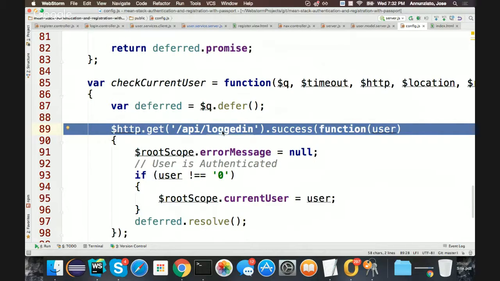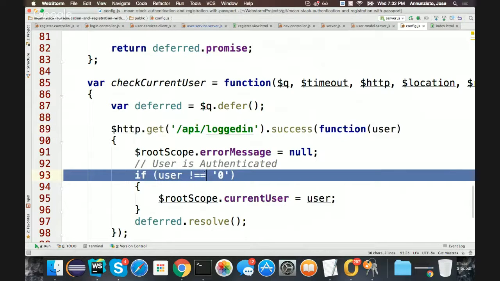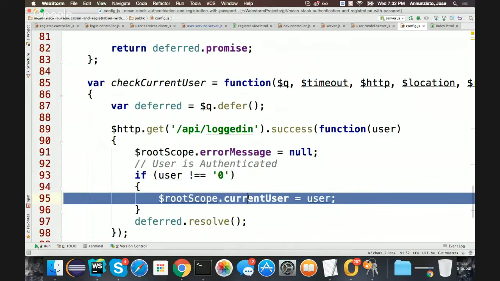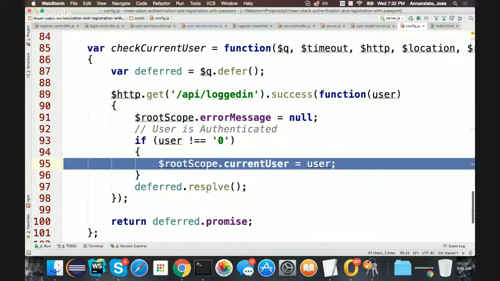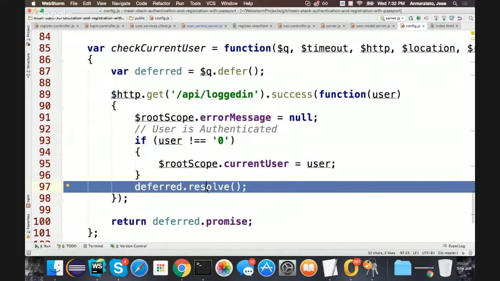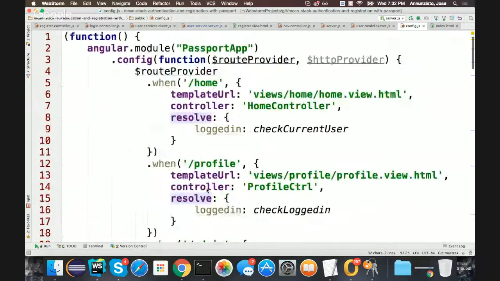If I didn't know who you are, then you go to the generic homepage. That's very common in social network applications. So here, if it's not 0, then we set the current user. But regardless, we're always going to resolve and let you go to the home page. Okay.